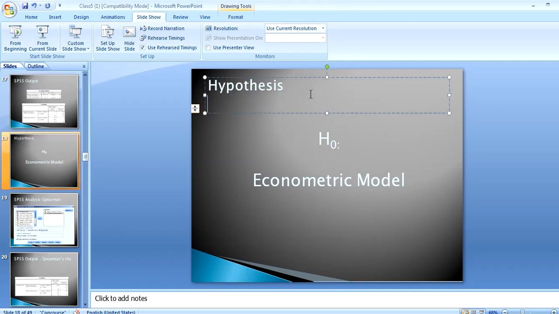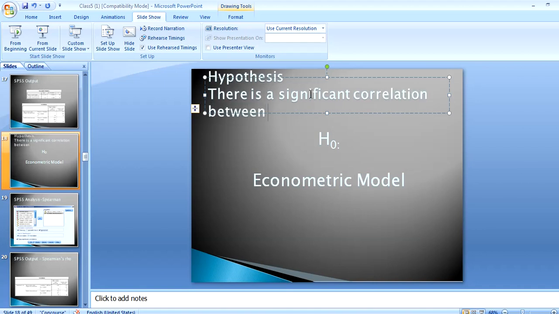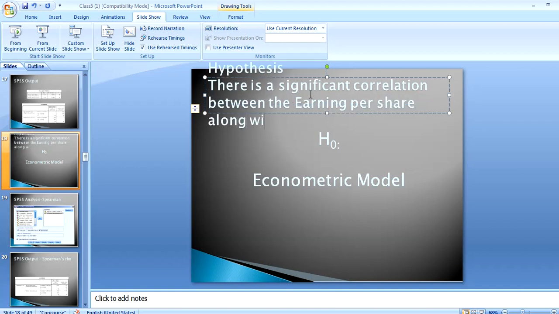My hypothesis will assume that there is a significant correlation between the earning per share along with market to book value.